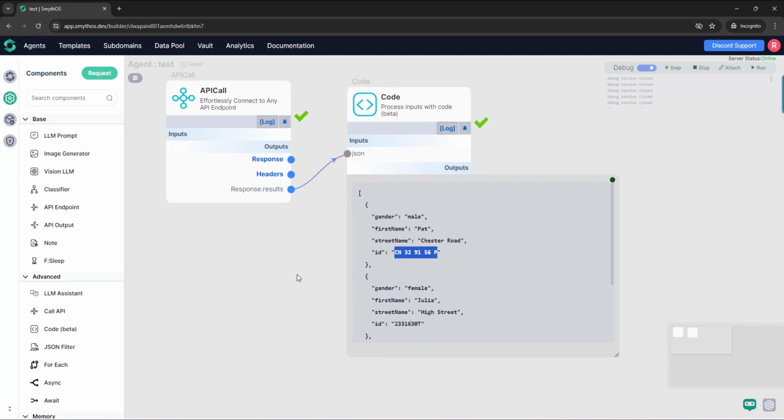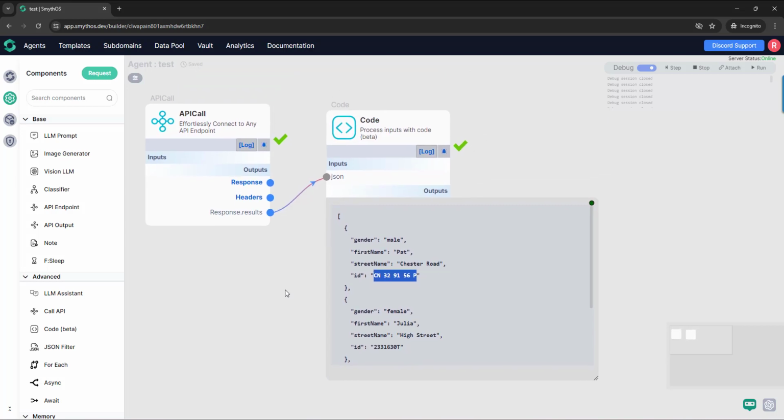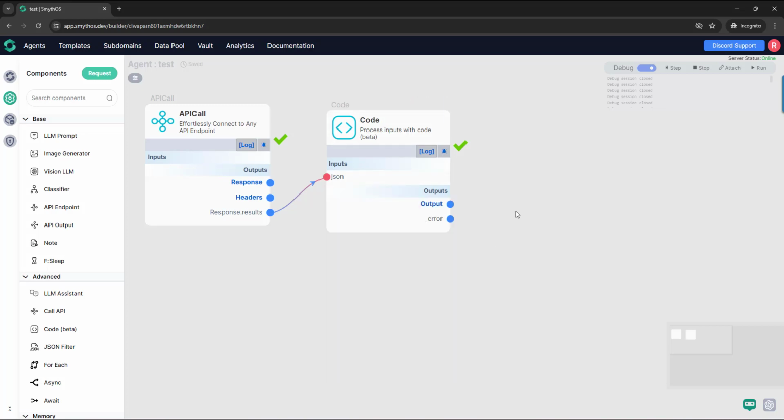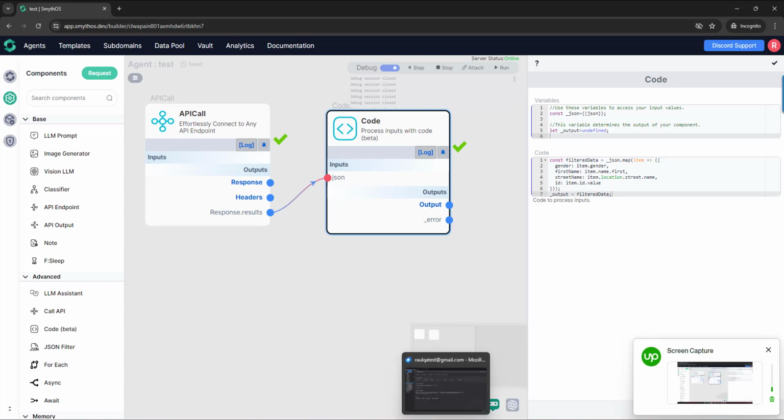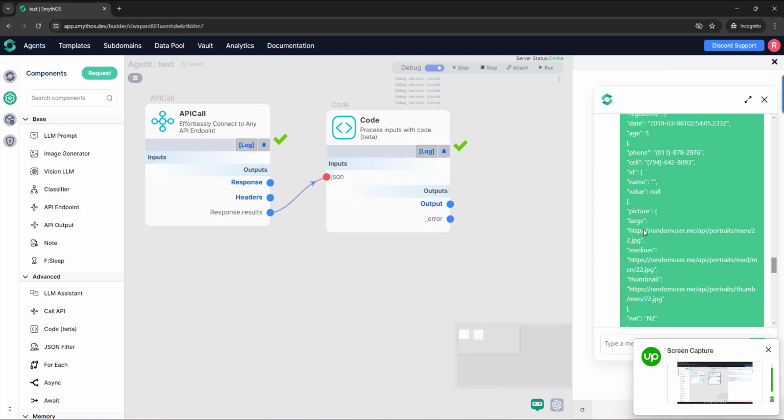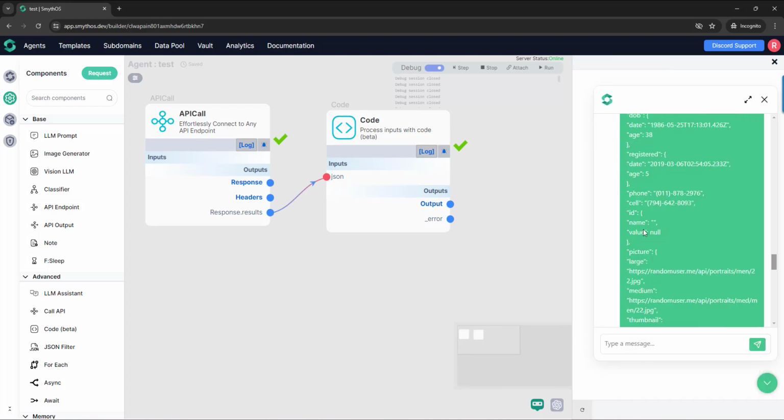So this is another way, and this is the more precise way to filter JSON. I know that to use this, you need at least a bit of knowledge of coding, but not too much, because as we saw, we just ask an LLM about how to do that with JavaScript.